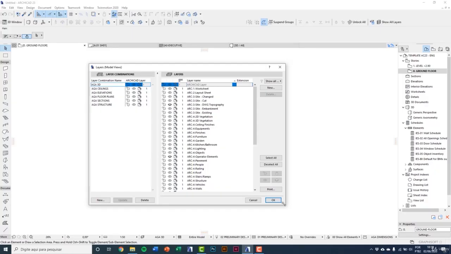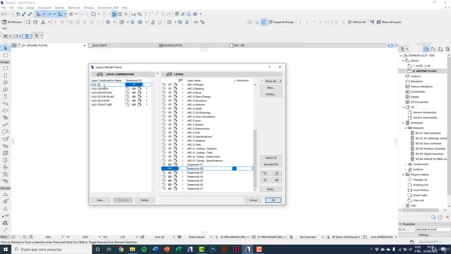Here in my template, I developed a method where prefix arc1 is for worksheets, arc2 formats and layout sheets, arc3 are the layers for terrain, arc4 the layers for constructive elements, arc5 is destined to 2D elements such as textures, dimensions, and symbols. In arc6, the ceiling elements, and some teamwork layers to be used in this situation.